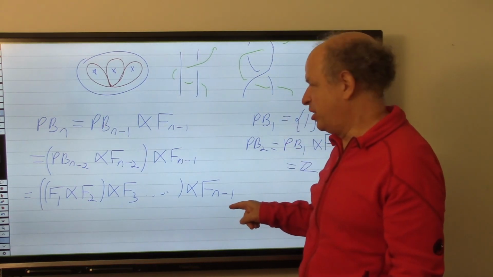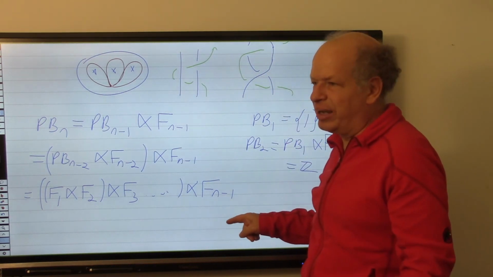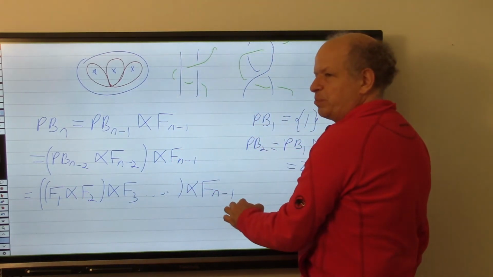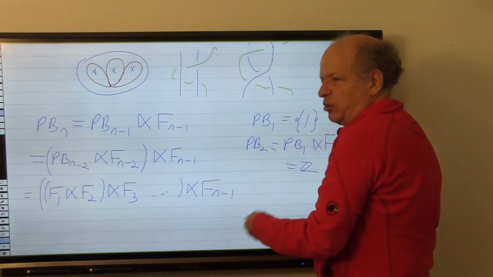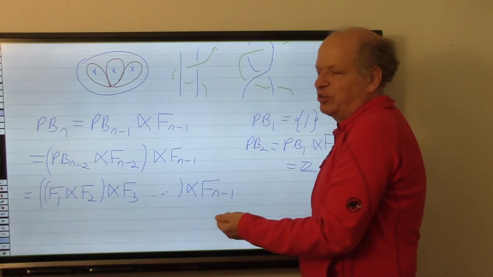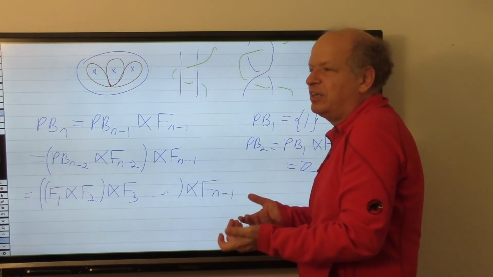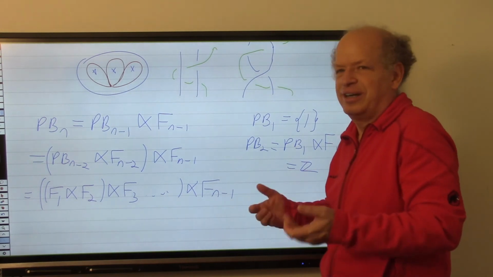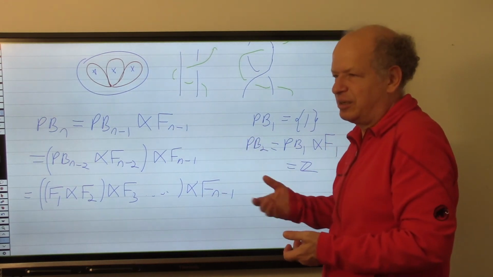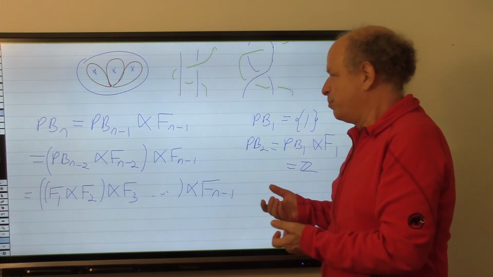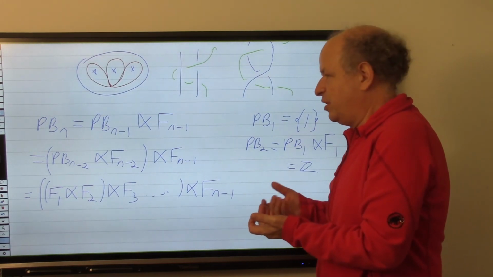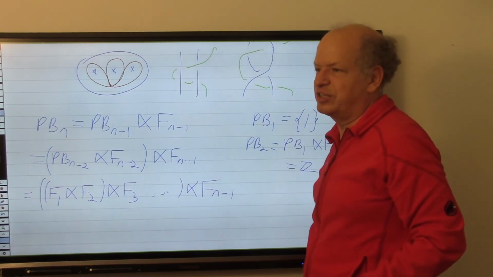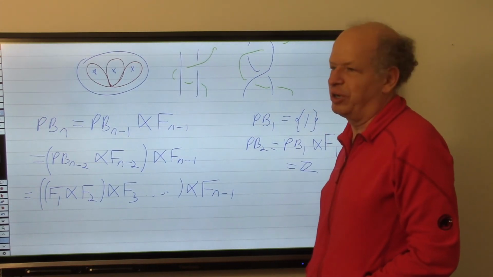Okay? Because set theoretically, this group is simply the cross product of all of the groups appearing here. So it's a cross product of free groups, and deciding equality in a free group is trivial. If the words are equal, the elements are equal. If they're not equal, other than trivial cancellations of a thing with its inverse, if the words are equal, they're equal, otherwise they're not equal. So deciding if two braids are equal is in principle trivial.